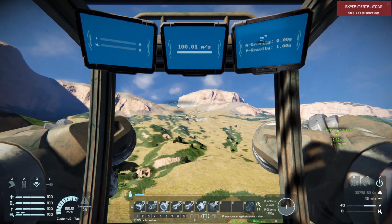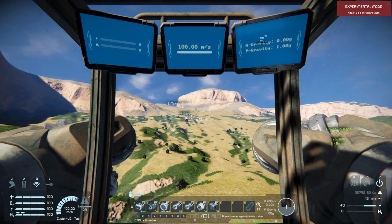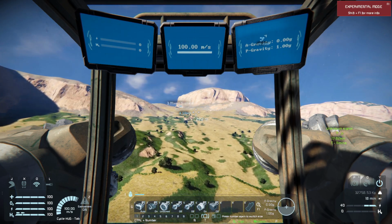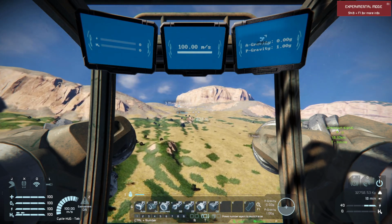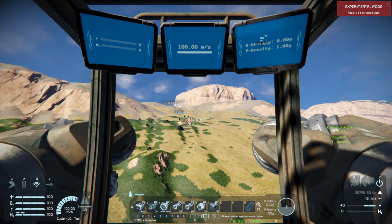I just have to say, the sounds in the cockpit are awesome. I love this first-person view with the sound of the ship that it has. Just really well done. Very fun.